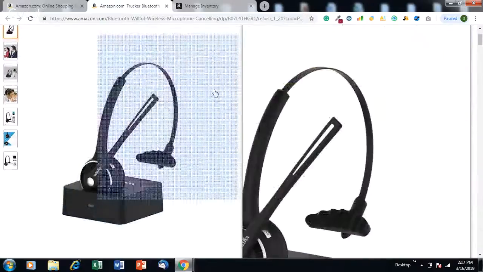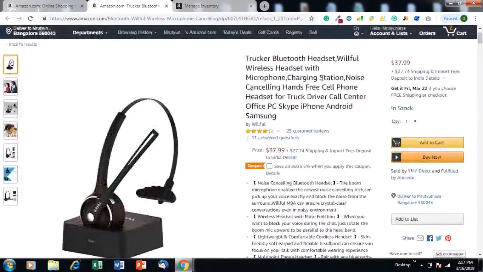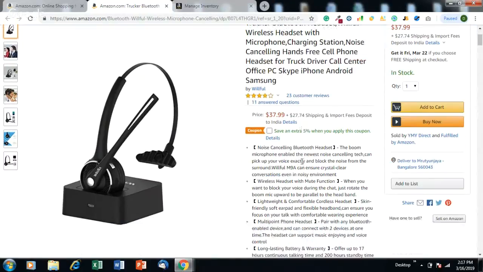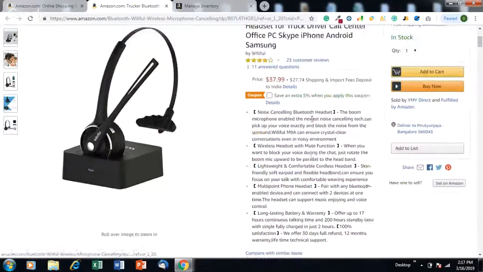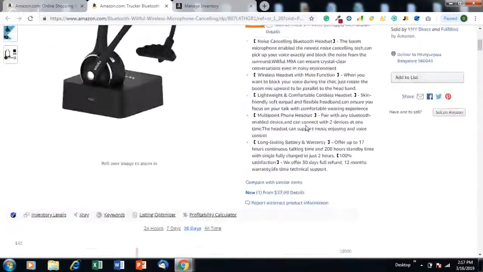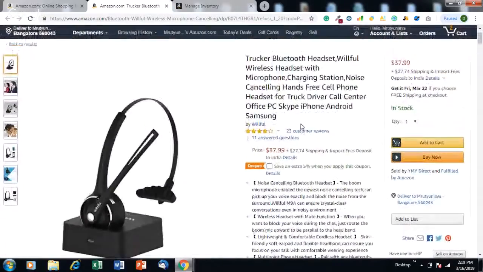If this is one of the examples, this is one of the products which is already on the catalog, and this is definitely a good selling product. That's what I have opened up, and it's selling almost around 20K in a month with just 23 reviews. So why is it happening, what all things have they done, and how can the optimization be done in our case, in the best and proper way?